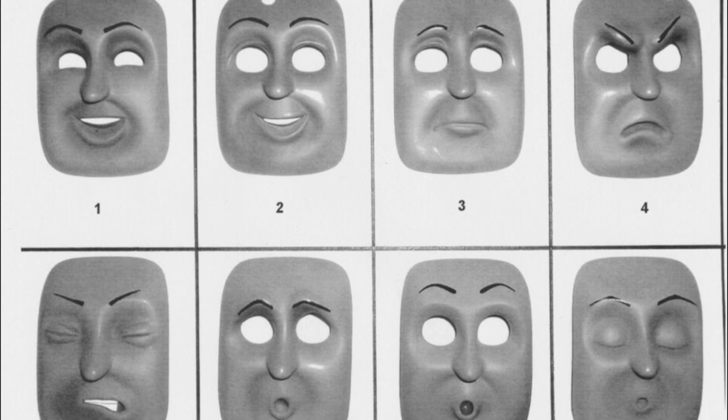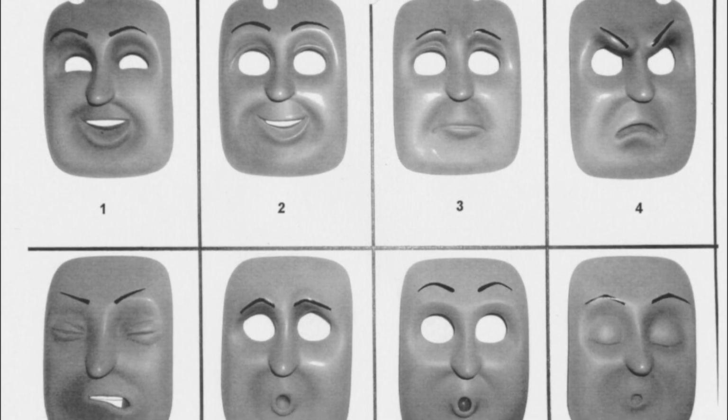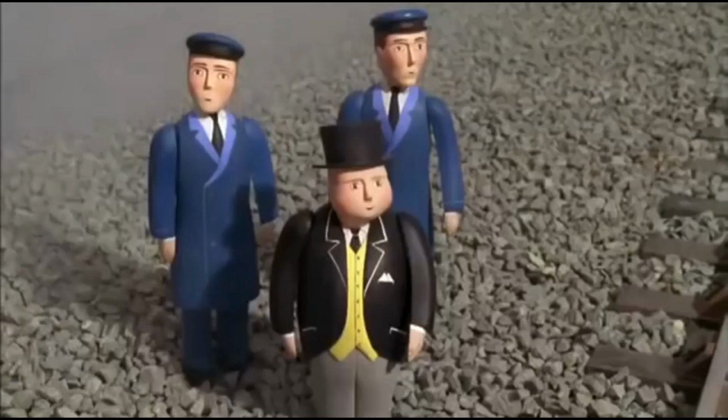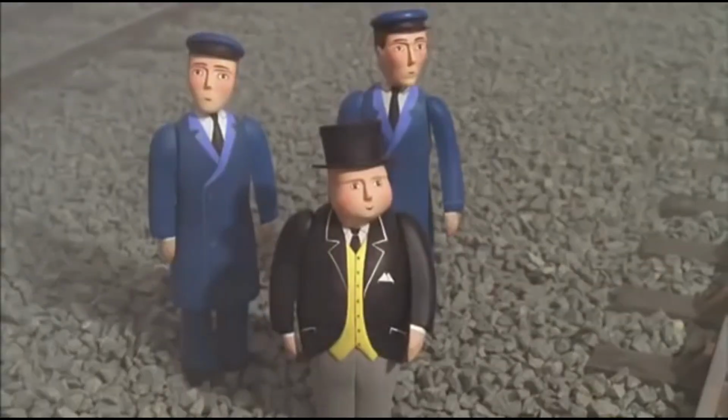Spencer had 9 different facial expressions made and would wear all 9. The faces, like others, were first sculpted in clay, and from that resin casts were made using a silicone mold. 2 of his faces were actually sculpted by model maker Jeremy King. He also had a fairly familiar eye mechanism, the usual, with 2 servos, one for up and down movement and one for left and right movement, that connected to an arm and then connected to a bracket and thus made the eyes move.